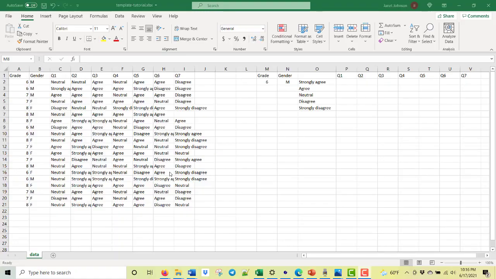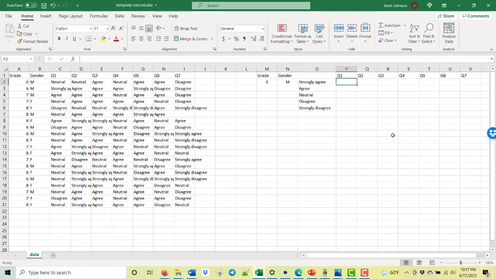So here's the data that we've got. We've got this data set with 20 rows of data. We've got gender and grade level, and then this is our Likert scale data. And we've set up over here where we are going to write our formulas so we can get our totals. And this is just like we did in the previous video, where we cut and pasted these Likert scale choices from over here so they would be exactly the same. And then we're going to put our totals here under each question, but we want them by grade and gender. And so first we're going to do 6th grade males.